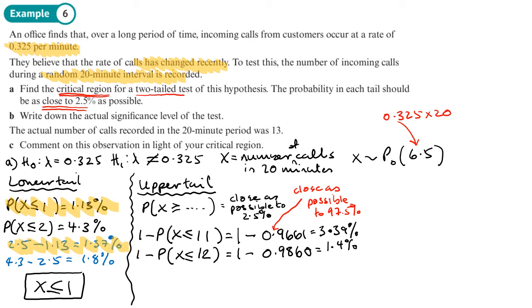Whoops, I don't want to highlight in black, that's not a good idea. This one here is closer to 2.5%, and we'll just double check that. Actually, it may not win, let's do the calculation first. Here I'm going to do 3.39 minus 2.5%. What's the difference? That's 0.89% difference. And this one's going to be 2.5 minus 1.4. I think it may be the other one that wins. That's 1.1% difference.